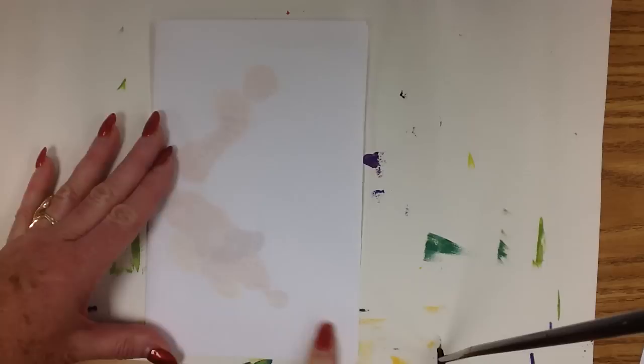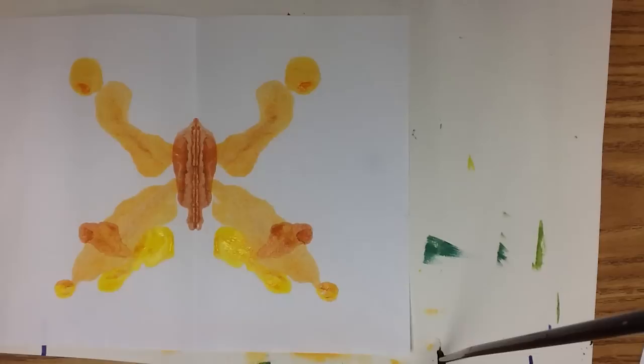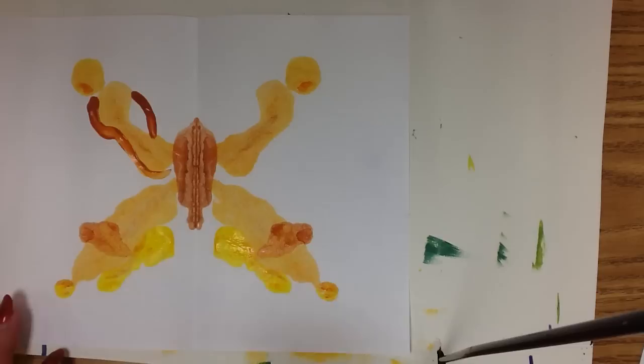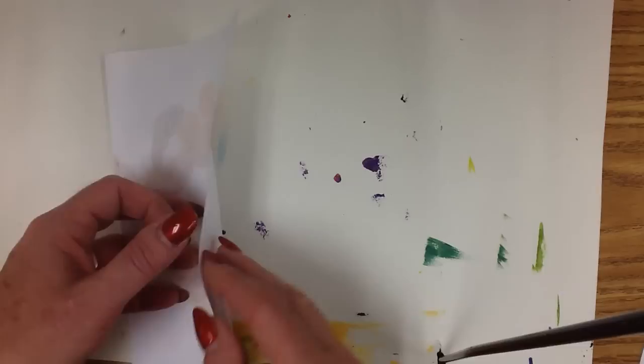There we go — printing! This paper you can actually see right through. See how it prints and moves the paint. This is the process of decorating your butterfly — you can change out colors and put in cool patterns. If I make a line here, it's going to be a mono print to the other side, the exact opposite. The design will be in symmetry — symmetrical, meaning the same on both sides. That's why we use this line of symmetry.